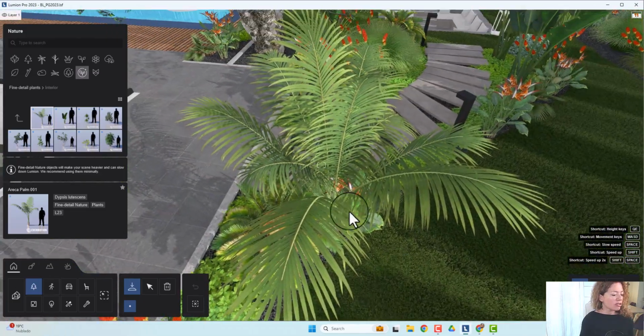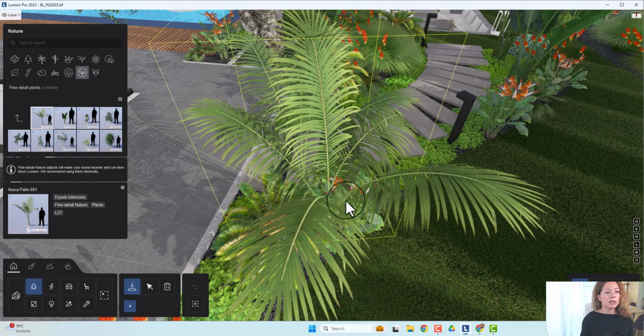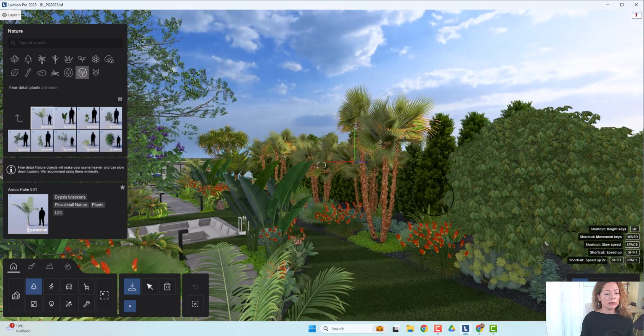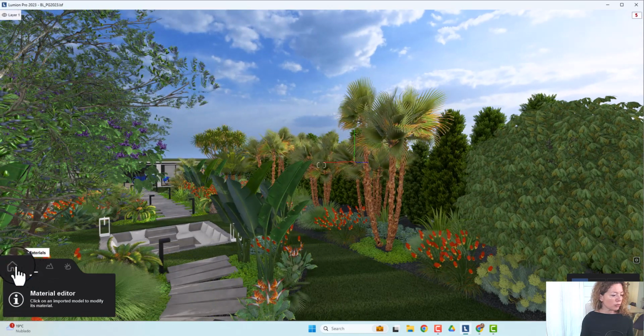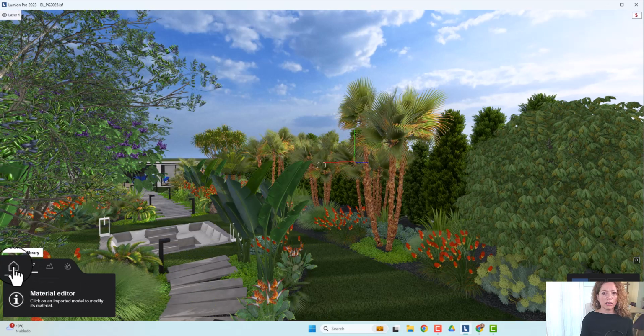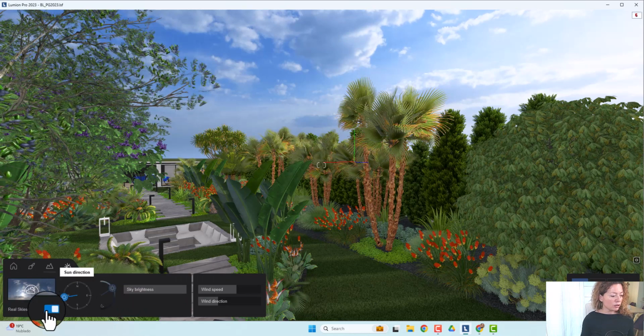You can change size, you can change a little bit of the green hues as well. So you have a lot of other small settings that you can play around with to change the default plants. But as you can see, really nice ease of use. You have the content library where you have everything included, imported models. You have the materials, and those are the two settings in the menu that you're going to use the most. You have your landscapes, and you have your weather you can play around with.